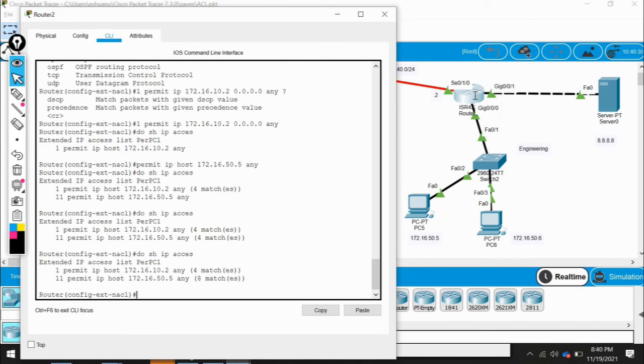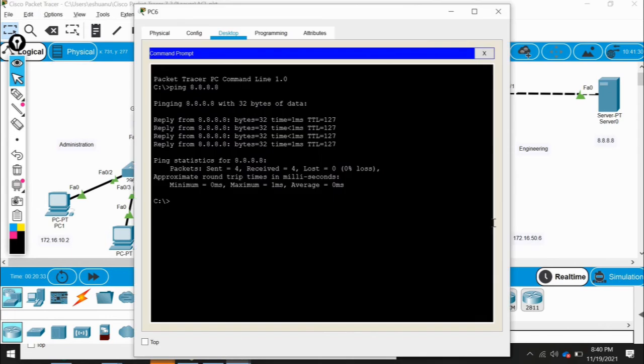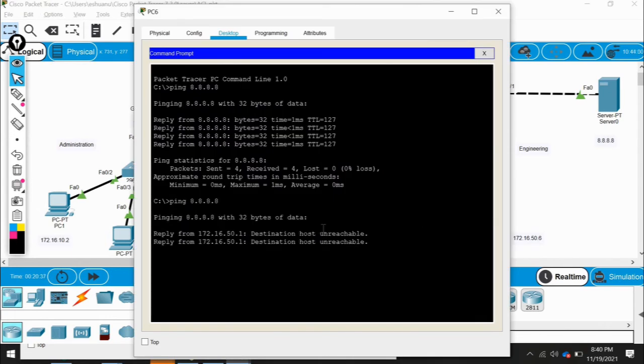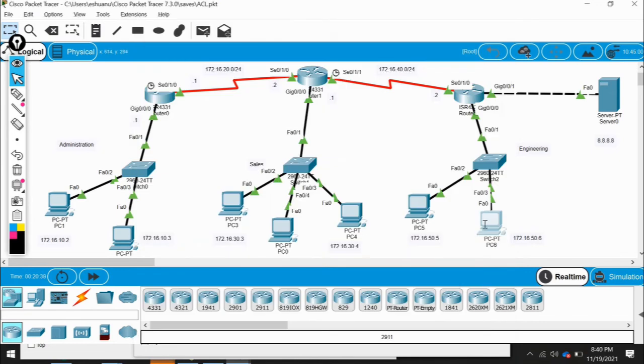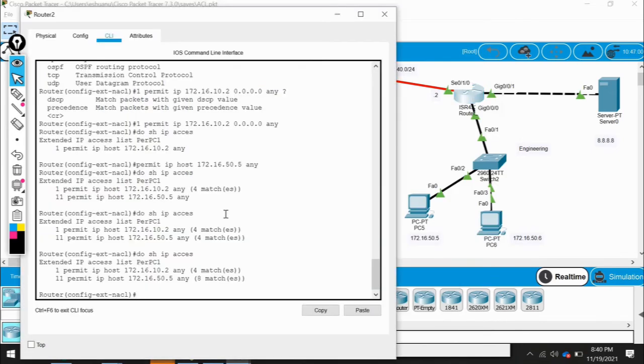If you want to deny any traffic specifically, although this traffic is already denied, you can still put in a statement being specific for that. Let's deny that PC6 so that it cannot access, right? So let me give a statement: deny IP host 172.16.50.6.